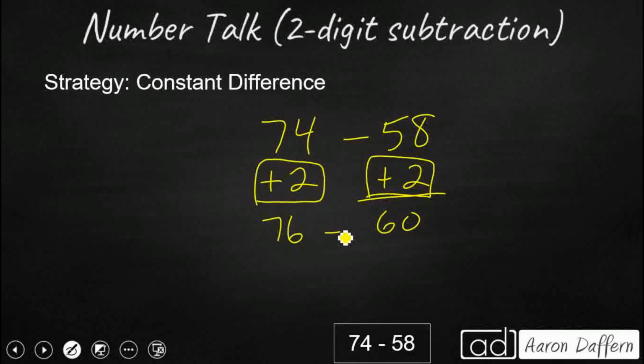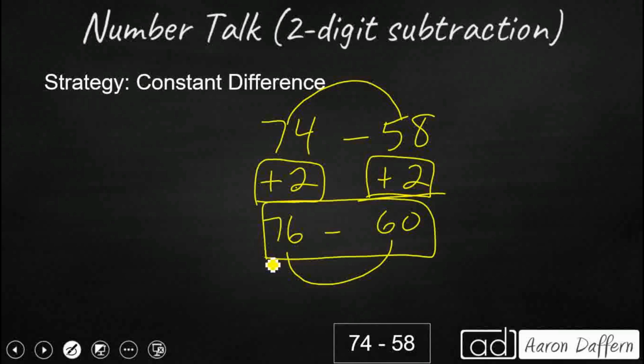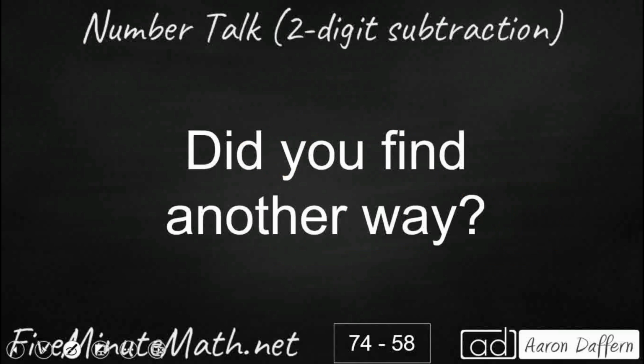So we have a balanced expression because we added 2 to both terms. And here's the interesting thing. The difference between 74 and 58 is exactly the same as the difference between 76 and 60 because I added 2 to both the minuend and the subtrahend. But look how much easier this problem is. No regrouping necessary. I got a 0 in the ones place of the subtrahend, which always makes it easy. And our answer is 16. So sometimes you can add numbers to both, and as long as you add the same thing, balanced expression, that makes it so much easier.